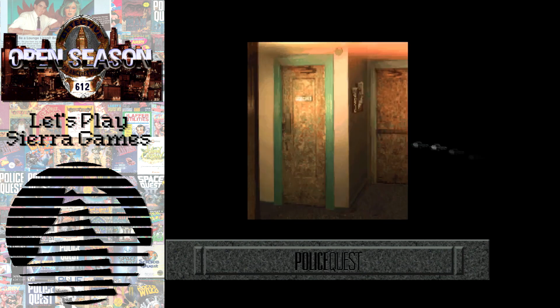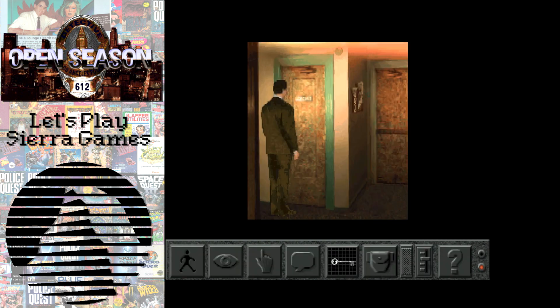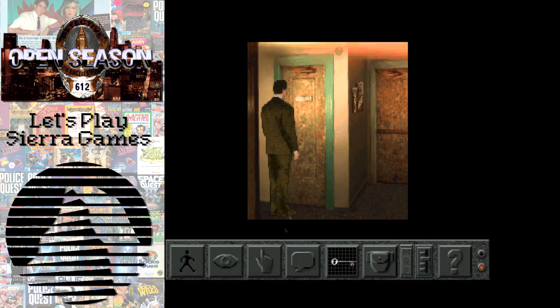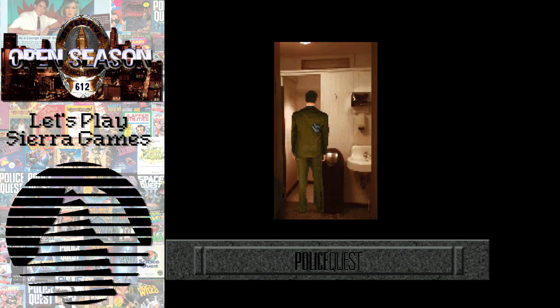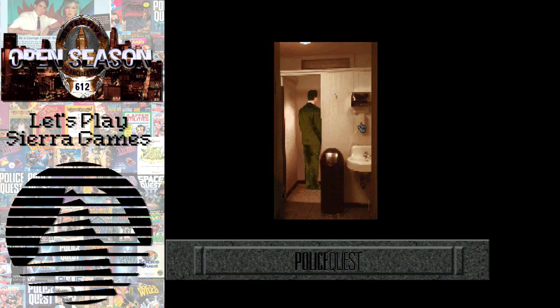Like, what does it open? Try on that door. It says it doesn't open it. So you know the skeleton key has to hide something or unlock something. So I just started clicking on stuff and said, hey, I wonder if the soap dispenser or the paper towel dispenser has something in it.